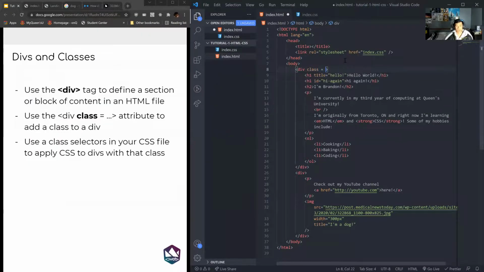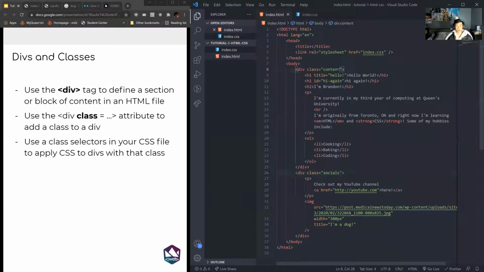class is basically just like a name for this section of code, or maybe even you might use a class name multiple times throughout your HTML document because maybe you have multiple content blocks or multiple social media links and you want to do similar things to them. So let's call this div content. Let's call this div, let's call it footer. It's not really a footer. Let's do socials. Our socials will have a big image in it, but that's okay.